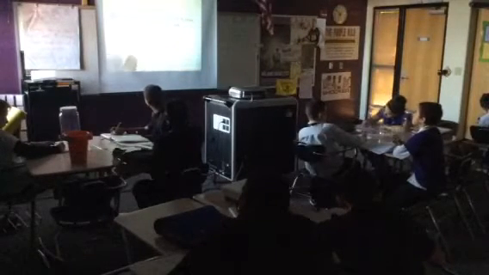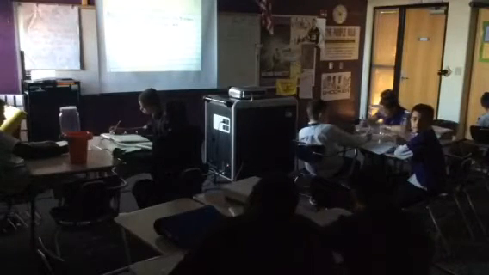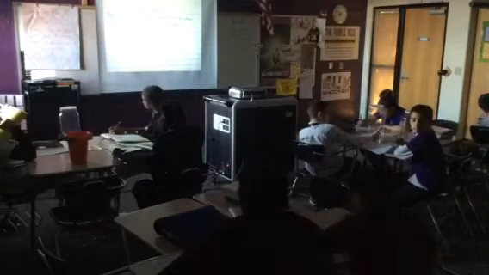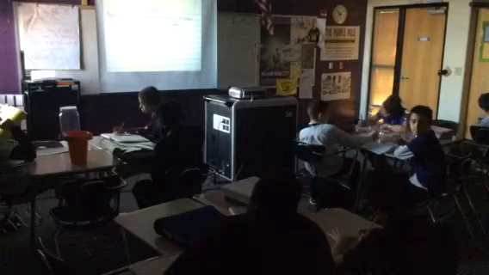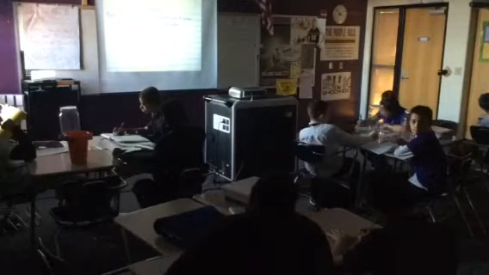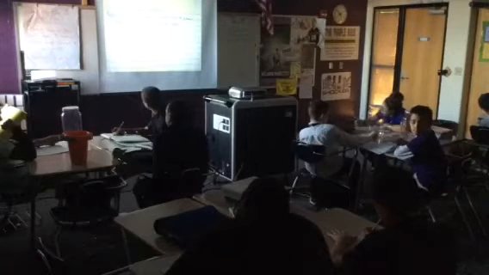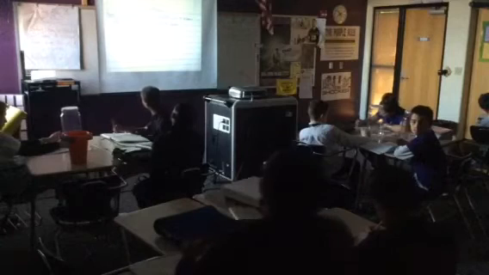So really the only time we use box and whisker plots is when you want to look at how one person compares to an entire group. If you have 100 students and you want to know where you fall among those 100 students, you can make a box and whisker plot. Like for a test, I could do a box and whisker plot to see how my classes compare to each other.